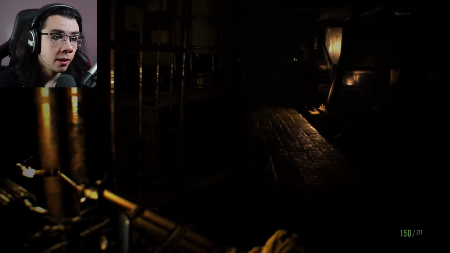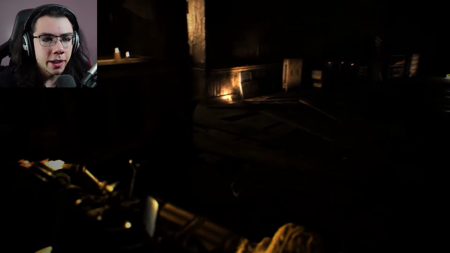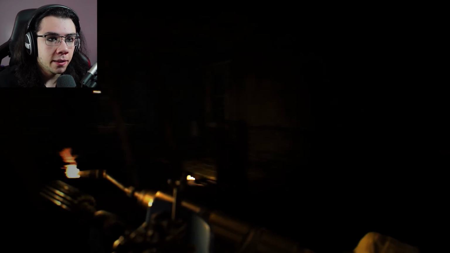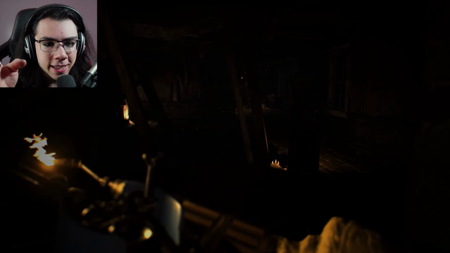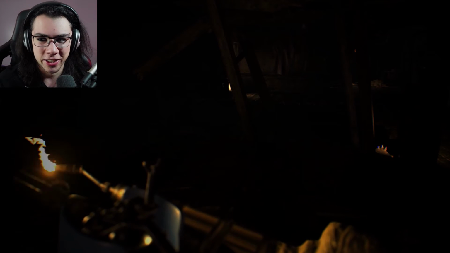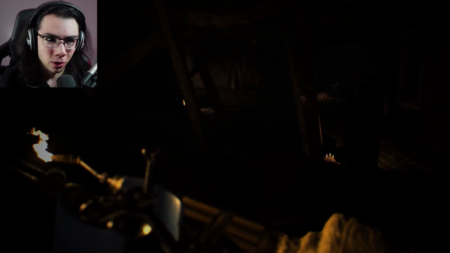You know why? Because I remember doing a fucked up thing. I thought that the first time I encountered her, she was a boss fight. So what I did afterwards is I went all the way back, straight at her when I got the flamethrower, and I was like, yo, I'm gonna burn this bitch. And so I just used up all my flamethrower fuel against her.